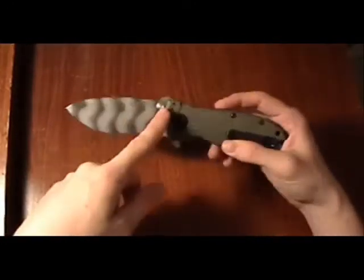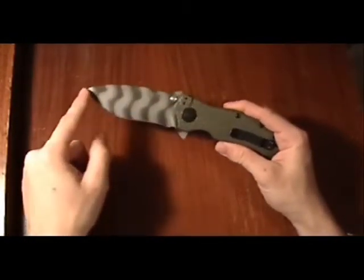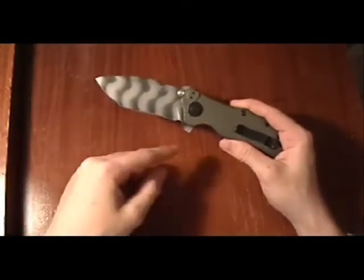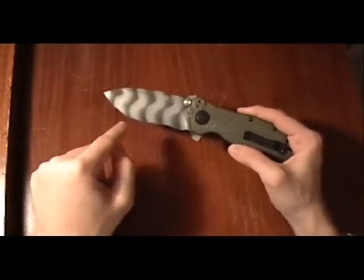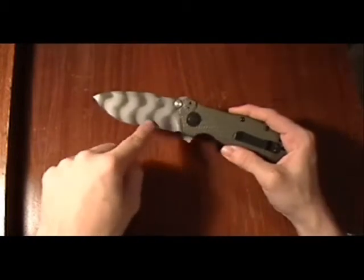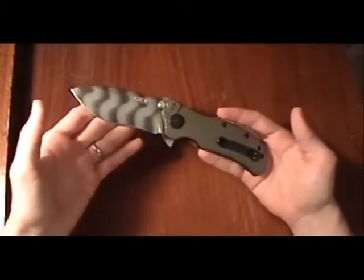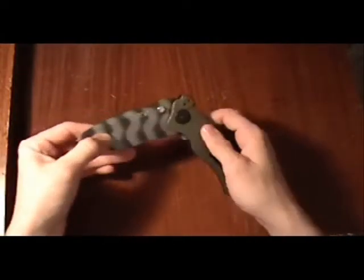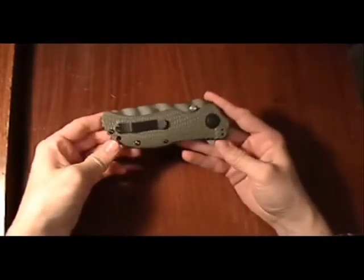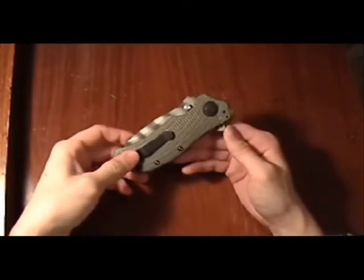Because it's kind of an organic shape all around, it just depends on how you want to measure it. The actual cutting surface is safely 4 1/4 inches. You can definitely say that. I laid a tape across it and it was easily 4 1/4. So you've got a lot of cutting surface for what folds up to be about 5 1/4 inches closed, just shy of that actually.